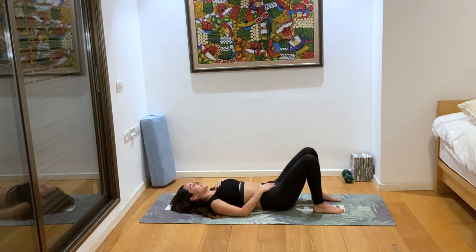Deep breath. Before we go into our more physical practice, which won't be as physical as a normal hatha or vinyasa class, it will be more restorative, holding poses for longer amounts of time so that we can go into the deeper layers and deeper healing within ourselves.